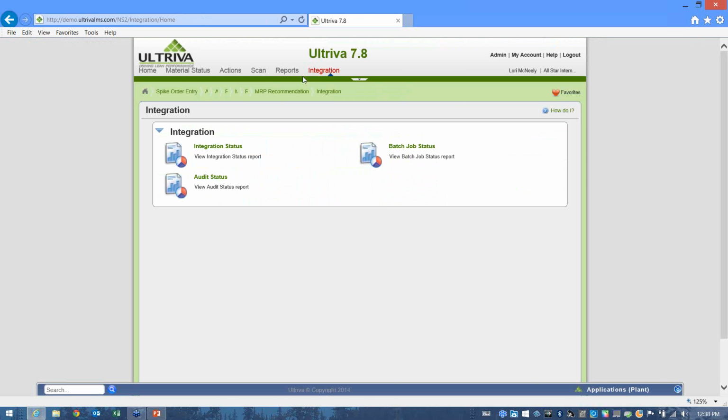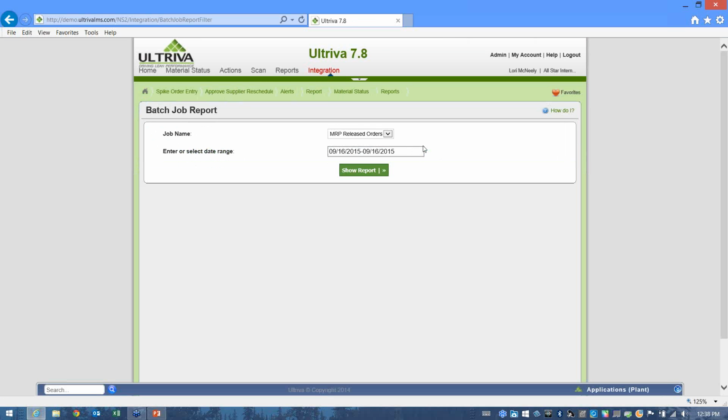So if you click on integration, you can then go to batch job status, and you can see what has transpired for some of those integration points that originate in your ERP that get sent here. So maybe your ERP is sending the planned orders, the released orders to Ultriva, and Ultriva is creating those orders and sending those to the supplier.